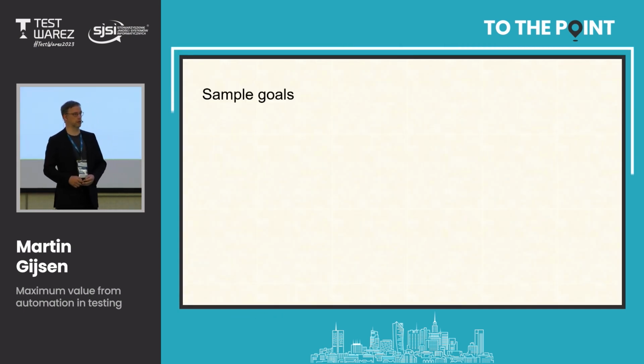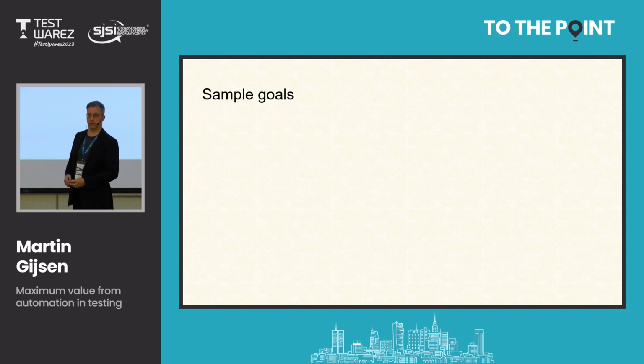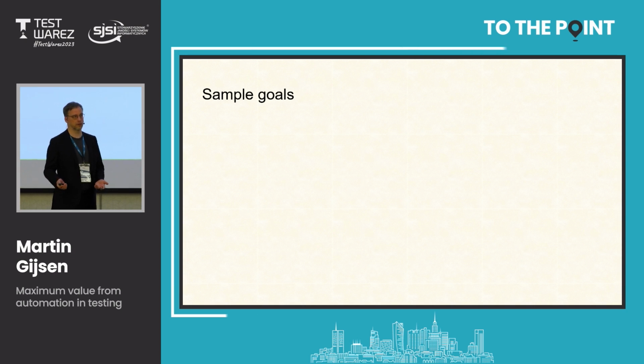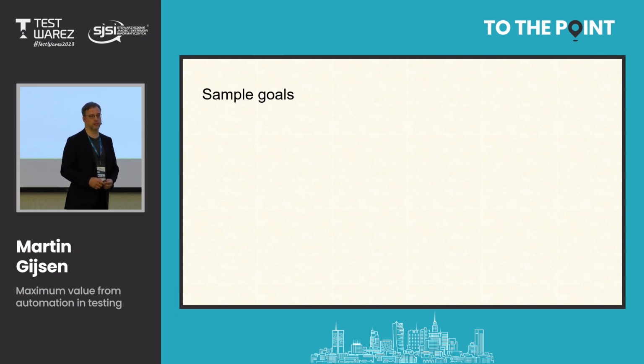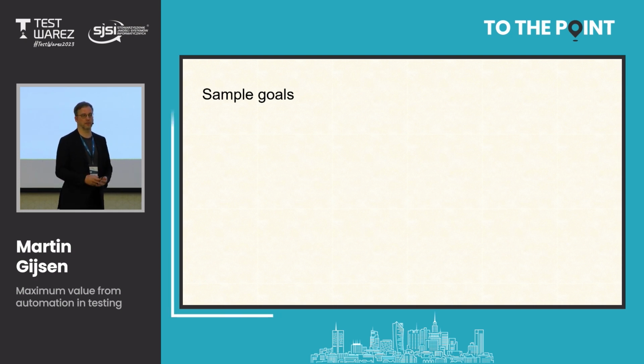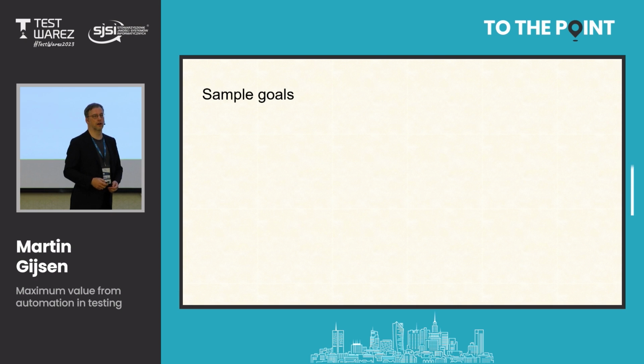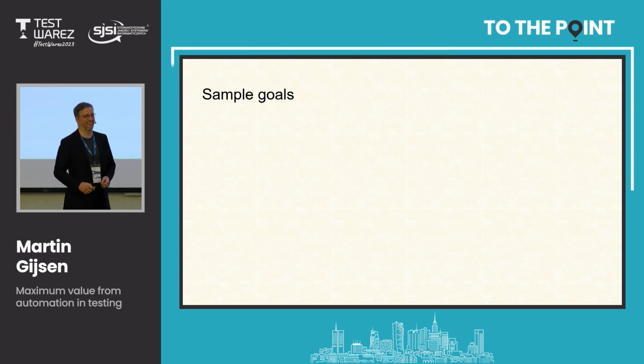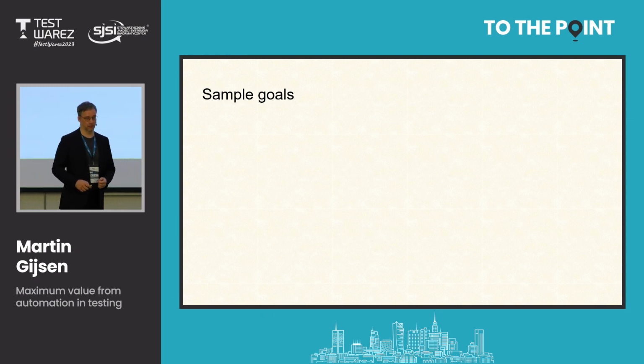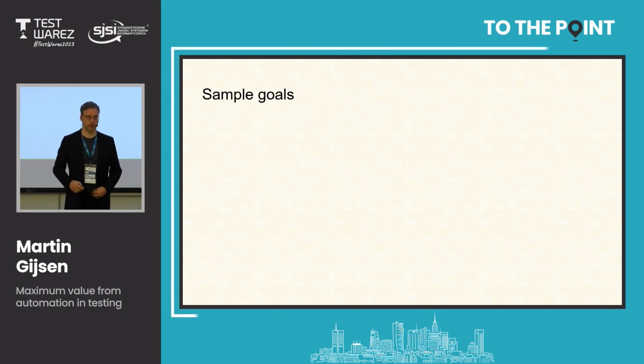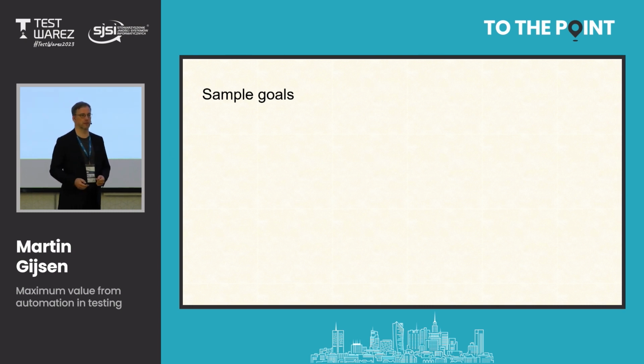Now, there are all sorts of different goals people use in automation. And I'm sure you've come across some of them. Could you mention some goal that you've seen in automation? This is what we want to achieve with our automation. Any examples? Automate everything. That's a really simple one. Reduce manual test effort. Reduce manual testing, sure. Speed up regression, yeah, focus on the regression part of it, yeah.